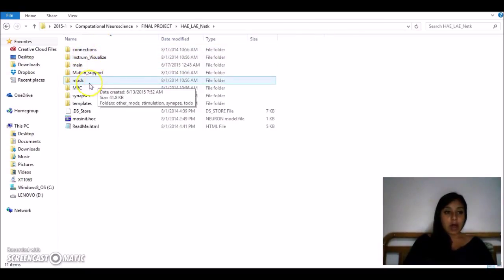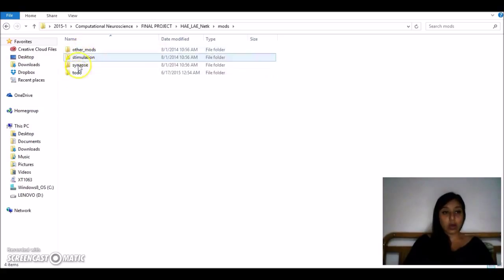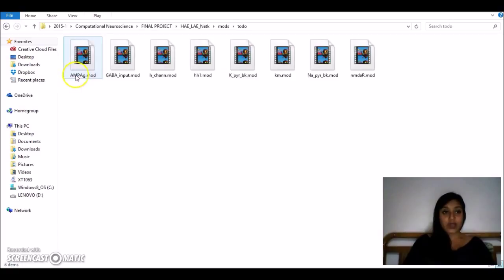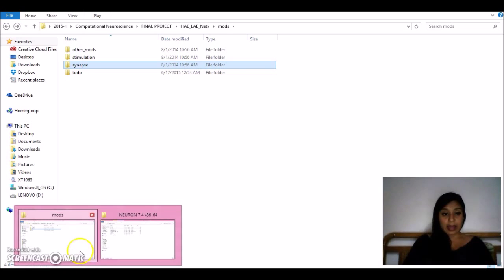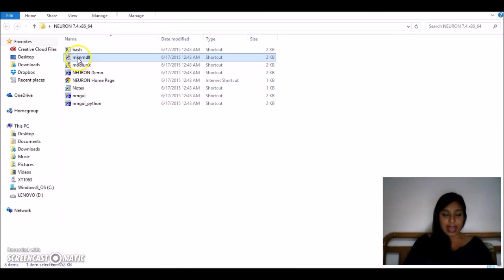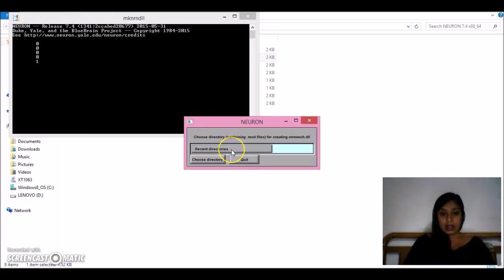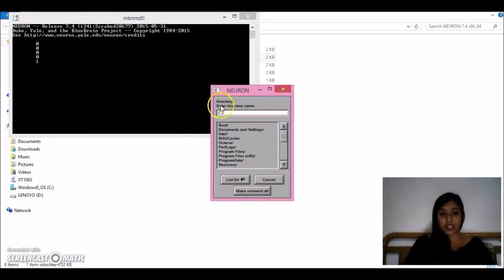And under the mods folder, we've got several folders. Now we have this folder here, TODO, and there we have moved all the mod folders that we have in the other 3 folders, so that we make it easier for this to have a path to work with. So now we can go back to Neuron and again run this file, and then we are going to choose a directory we just created for the simulation files.